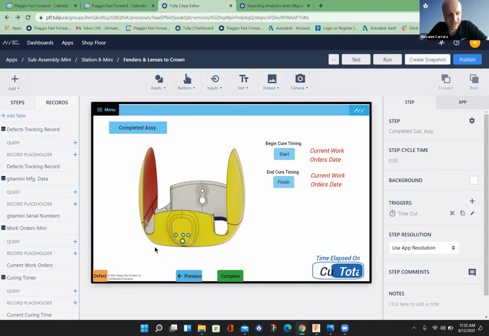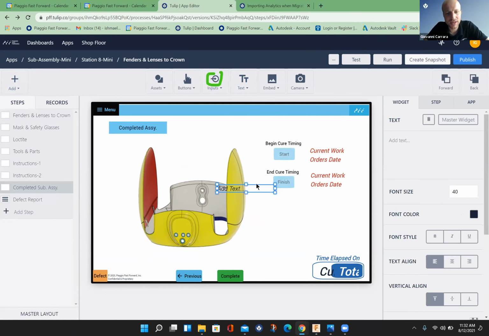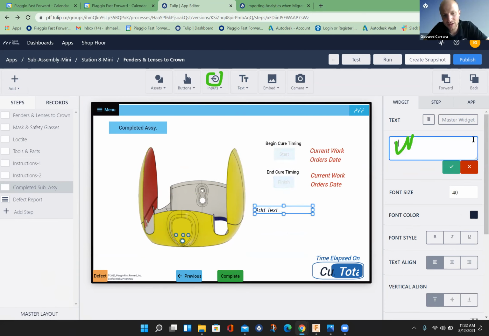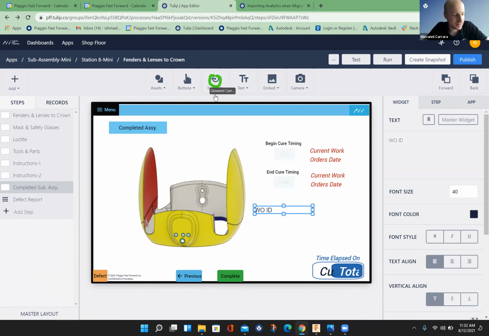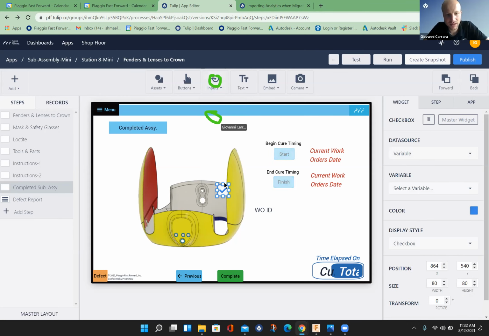Okay, very good. So now what we can do is we can have an input here. You can add a text input. Oh, actually, you're right. You need also a text saying work order ID. Perfect. And then also add an input of type text.